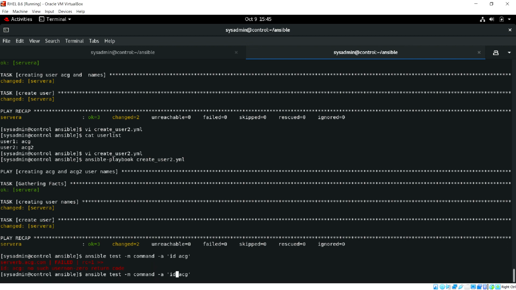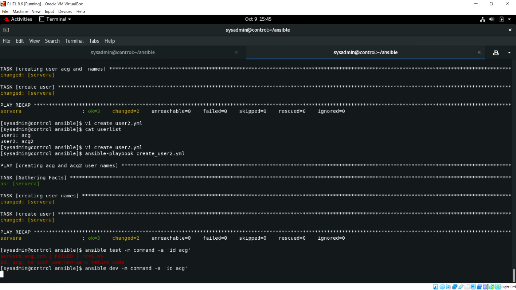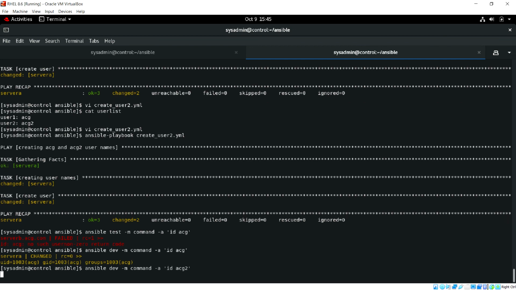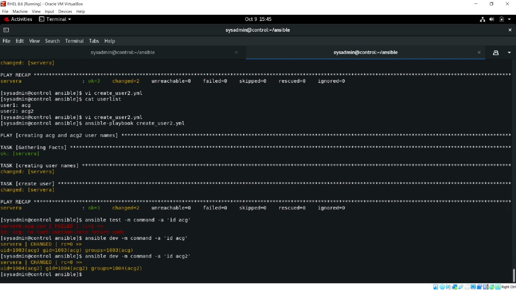Okay, it's on dev, right? Okay, we see that these two exist. Okay, so this is how we can use the vars file as well in the playbook.